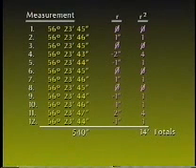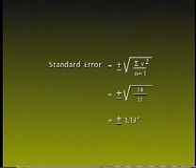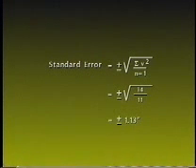Let's see how you did. Here I've determined the residual squared for each residual. I've totaled these values and gotten 14. By inserting this value along with the number of measurements into the formula for standard deviation, I've come up with a value of plus or minus 1.13 seconds, which can be rounded to plus or minus 1 second. Remember that all random errors have a plus or minus value since the algebraic sign cannot be determined.